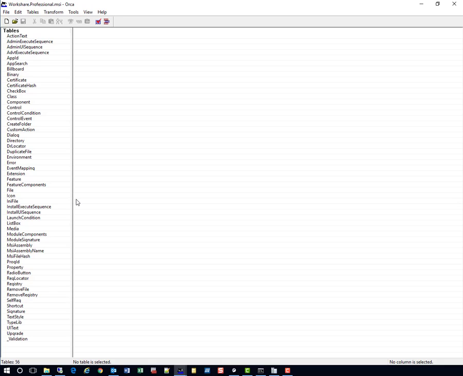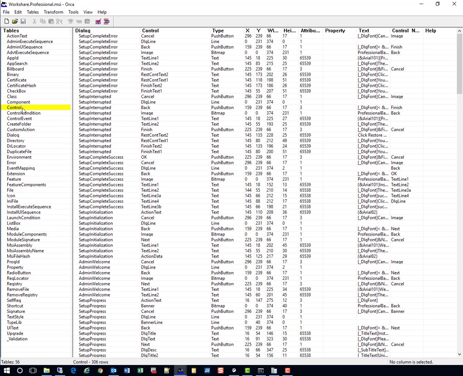Okay, now before we get back to this, I want to go through some other critical parts of using this ORCA. One of your other very important areas to know about is the control table. You click on the control table. That has a great number of variables that actually you can add to the property field stored in this one. So you want to go there, then you want to click on the property, and that's going to sort all these by the property field.